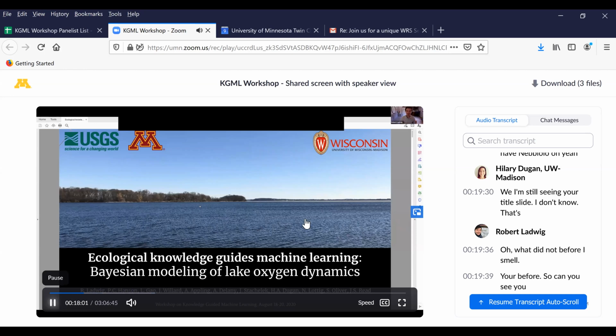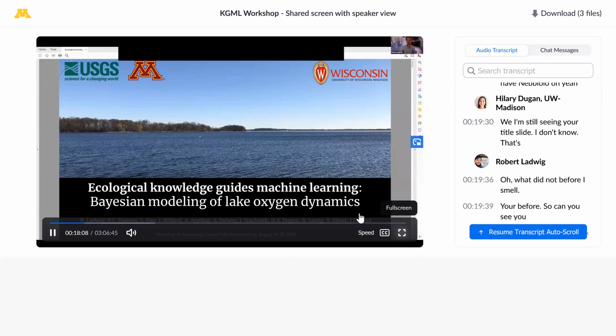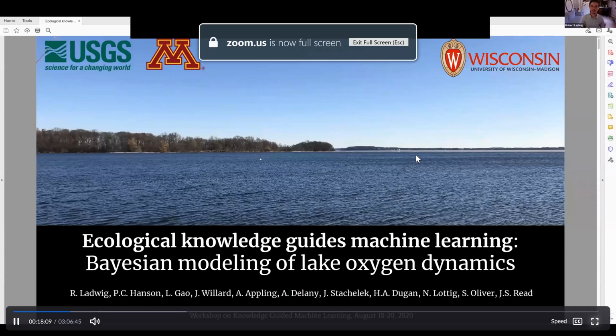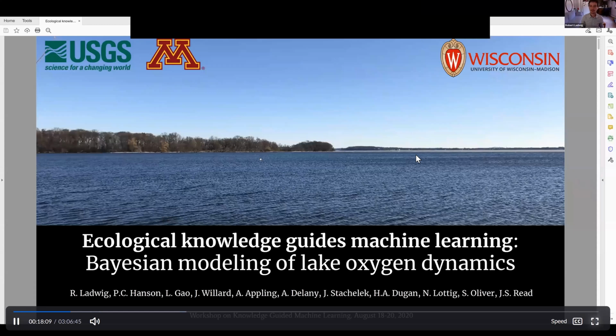My name is Robert Ludwig, and I want to talk about an ongoing research project that we are doing at UW-Madison. In collaboration with the USGS and the University of Minnesota, we are currently doing the modeling of lake oxygen dynamics. Here the concentrations of dissolved oxygen, or DO, in lakes, of course, depend on the abundance of sources and sinks. In lakes, sources can be, for example, photosynthesis or the exchange with the atmosphere, whereas sinks can be the mineralization of organic matter, redox reactions, or just depletion by the sediment.